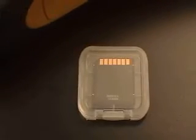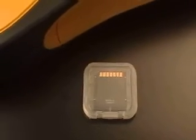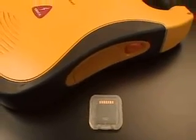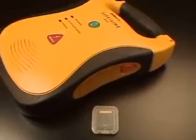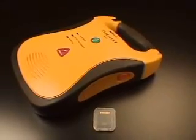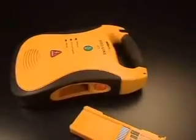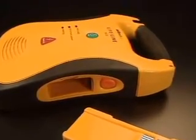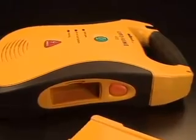The optional data card is used to store extended amounts of ECG data and, optionally, audio data for later review. Note that the Lifeline will store critical ECG data internally, even if no data card is installed. To install the data card, first remove the battery pack. Install the data card in the slot located within the battery compartment.